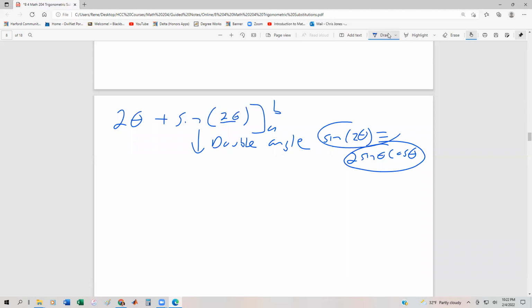All right, so remember this formula. This is one that you probably want to write down somewhere on your note card, along with your power reducing formulas. All right, so one last trig formula, and then we can do back substitution. We're going to have 2 theta plus, instead of sine 2 theta, 2 sine theta cos theta from A to B. All right, now let's back substitute.